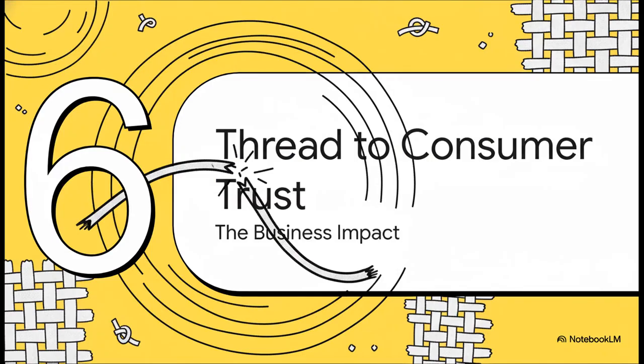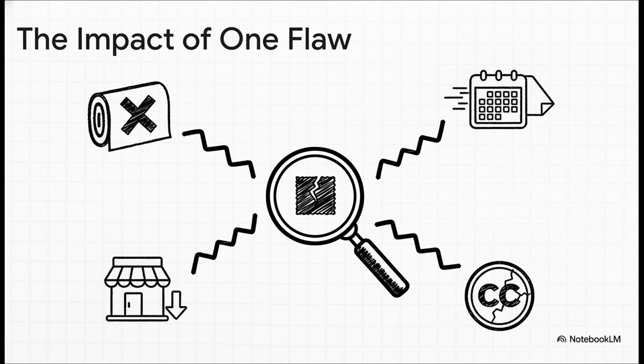Okay, so now let's zoom all the way back out. A broken thread or a little weft bar might seem like a small thing, but these tiny flaws have huge ripple effects on the business and ultimately on all of us as consumers. This is why this all matters so much. A single flaw can lead to entire rolls of fabric being rejected, which means huge financial losses. It can delay production, which means missed launch dates for big fashion brands. Retailers will complain, and if that flawed product actually makes it to a customer, it damages the most valuable asset a brand has, its reputation, and our trust in them.